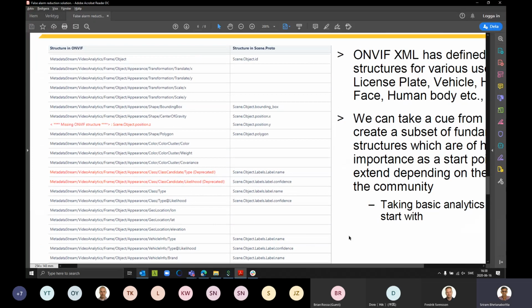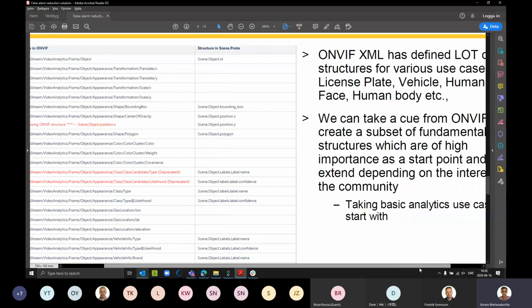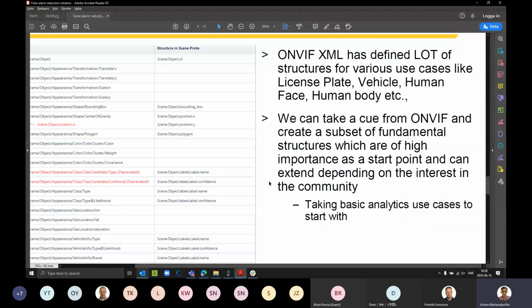ONVIF metadata is quite extensive, in the sense that license plate, vehicle, human face, human body, all these were defined in ONVIF. So we can take inspiration from what was defined and see what is actually required for Unimatrix as a group, and see if we can extend the sample proto that we have created to cover multiple use cases.